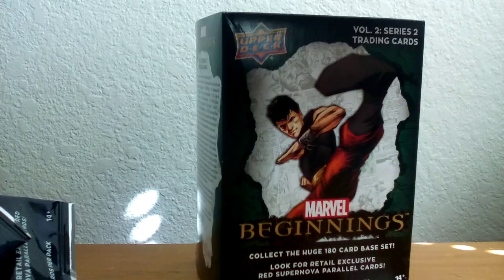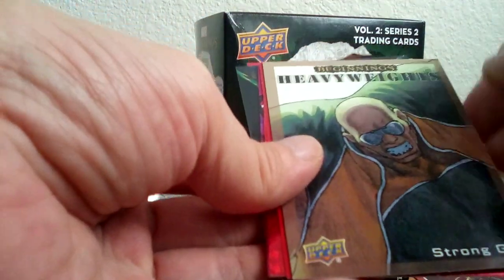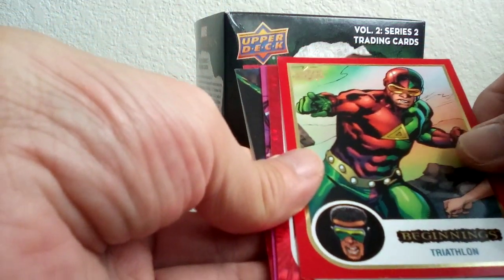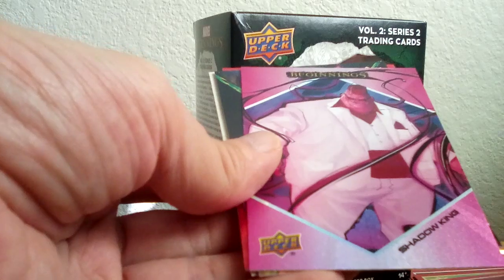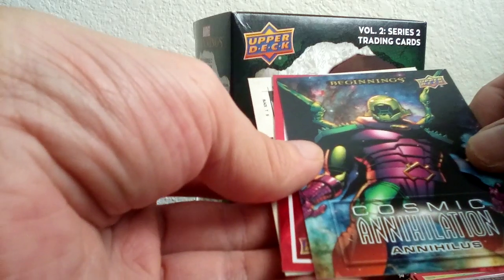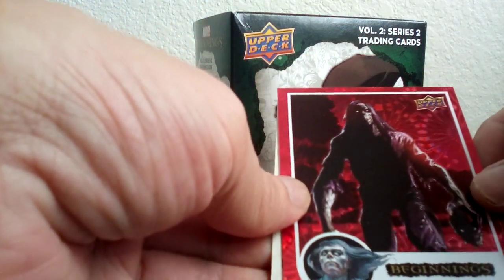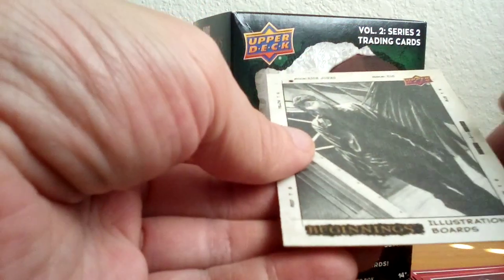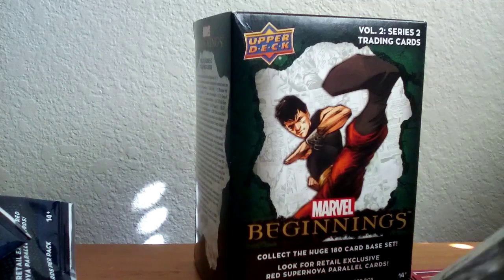So here's the recap. Red Supernova, Black Ant, Strong Guy, Wings, Garen Typhron, Red Supernova, Agatha Harkness, got Shadow King, Farewell, Anaharius, Red Supernova, Simon Garf, and the illustration board. Pretty cool. So that's it.